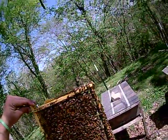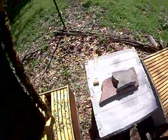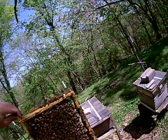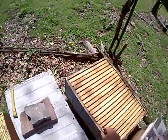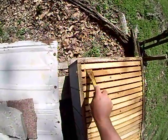I probably should go get a nuke. I'll probably end up doing that. Instead of sticking them in that big box there, I'll probably go grab a nuke. A 5-frame box. Stick them in there, but they should be fine. I would only really do that if I'm afraid it's going to get too cold on them. So what we'll do is take all these frames out that we don't need.